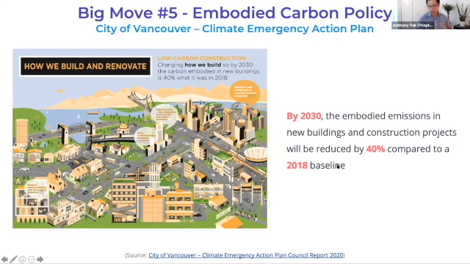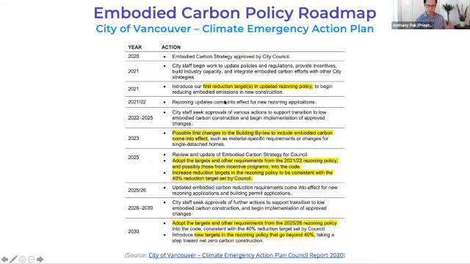And this, to my knowledge, is probably the most ambitious embodied carbon policy in North America. And it's probably right up there relative to the rest of the world. So this is what the rollout of the plan looks like right now. This year, they're going to update the rezoning requirement. So they're likely going to require at least a 10% reduction in embodied carbon. They haven't disclosed the results for that yet, or what the requirement will be, but it'll be at least 10%.